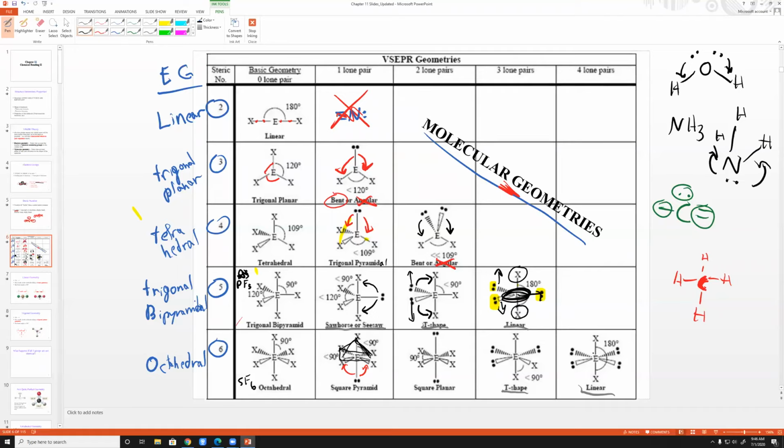So the last one is linear, where you have 2 lone pairs in one direction, 2 lone pairs in the other direction, and that kind of makes a force field, kind of like our linear over here. Same kind of force field, but you have 1 more pair of electrons. And that creates a stronger force field, which holds the atoms in place at 180 degrees. So I'll erase these circles in case you want to look at it. But yeah, that's basically it. Any questions? Ask questions.